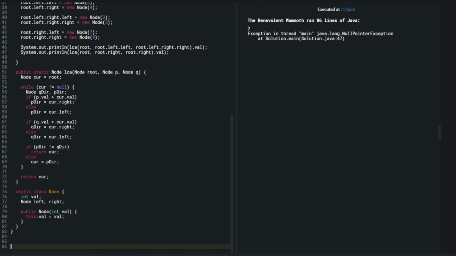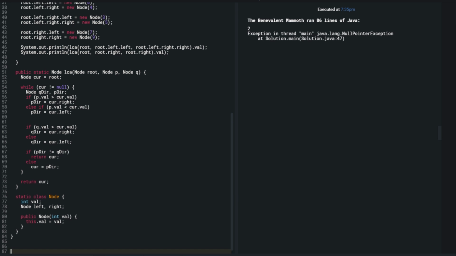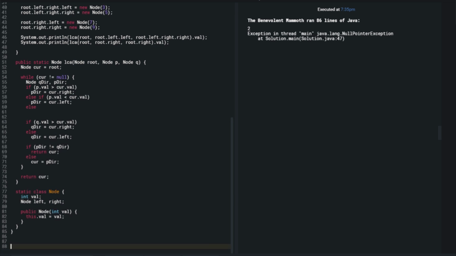So that means if it's equal, or else if it's right, else it's going to be equal, and I just return.